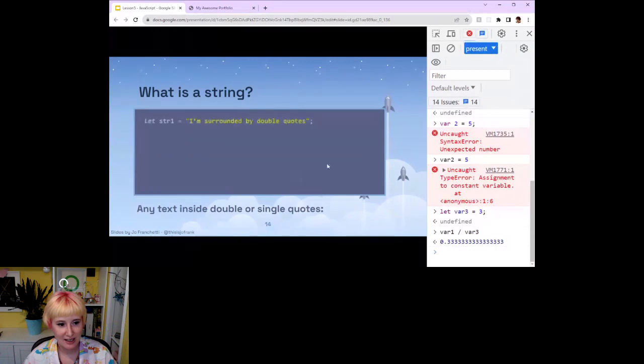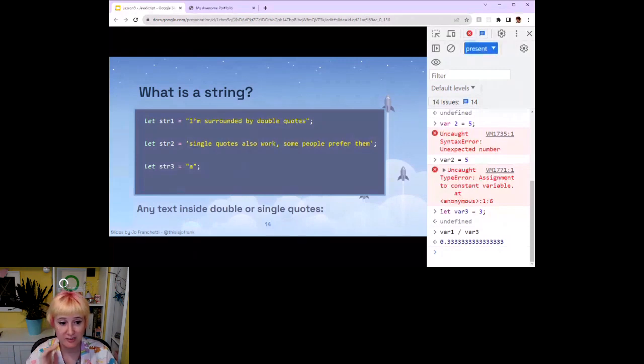A string could be any number of characters long. It can be a single character. It can, as I said, have single or double quotes, and different people prefer different things with regards to single or double quotes.